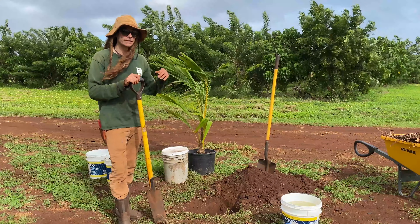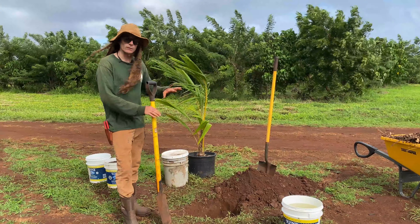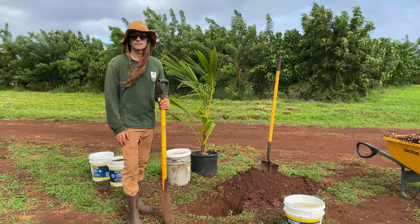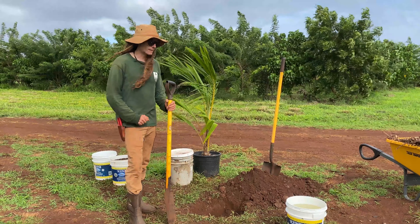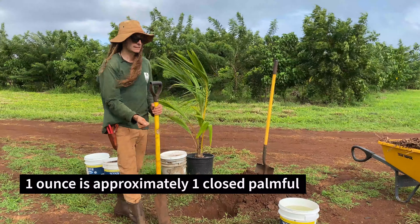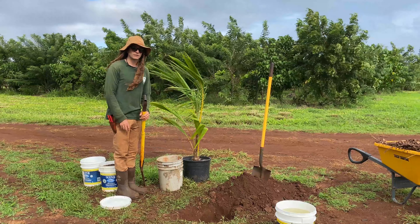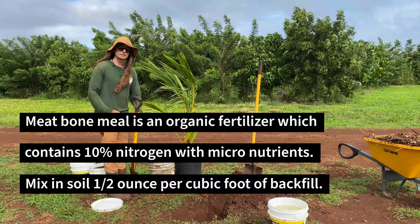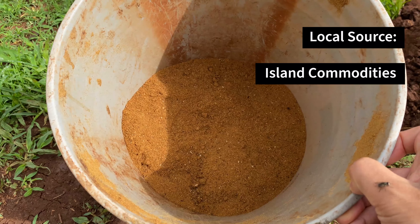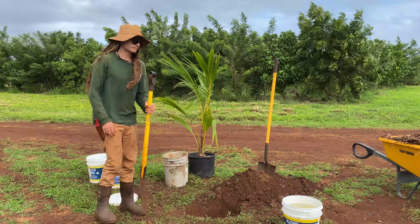We're going to be adding about a half ounce of bone meal or organic fertilizer per cubic foot of backfill. For this two-foot by one-foot hole, that's two cubic feet, so two times a half is one — we're only adding one ounce of organic fertilizer. A closed palmful is about one ounce, so that's an easy way to measure. We're going to put about half of it in the hole and half in the backfill pile.